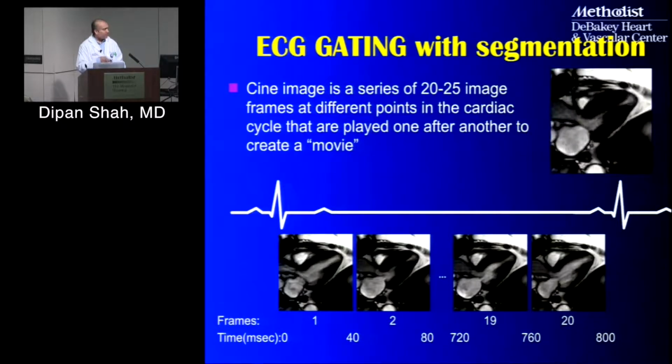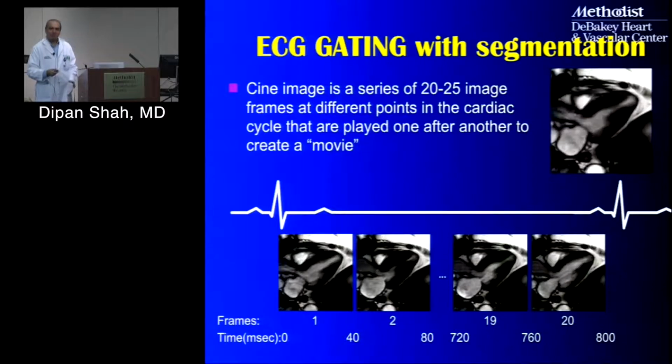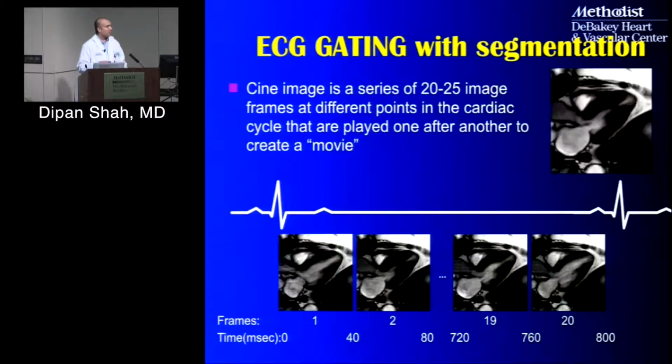And again, obviously it's a function of what the temporal resolution of my acquisition is, right? So if I have a poor temporal resolution acquisition, it'll be like watching movies back in the old days. Whereas if I have a very high temporal resolution, that means that each frame represents a smaller and smaller interval in time, then I get a much smoother appearance of motion. So as a frame of reference, typically with CMR, we try to achieve a temporal resolution of about 35 to 40 milliseconds per frame. Now, to give you an idea, what is a typical temporal resolution with echo? Does anybody know?